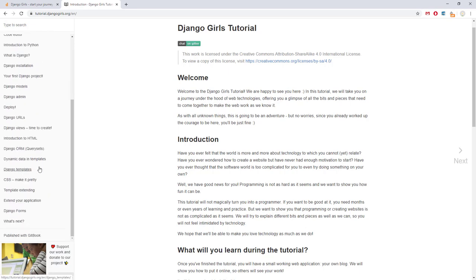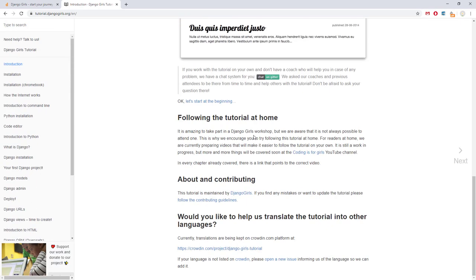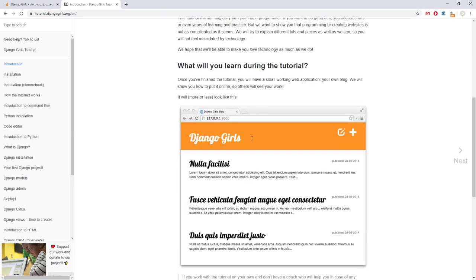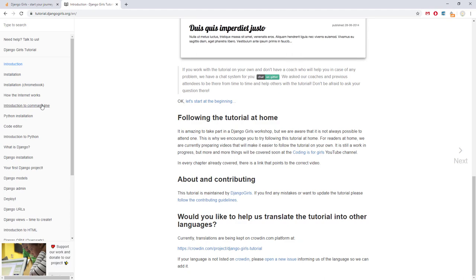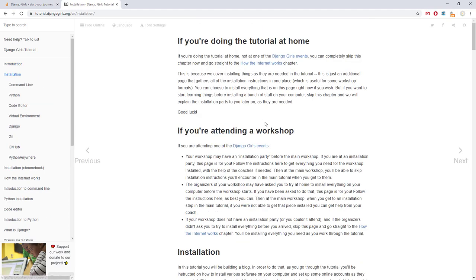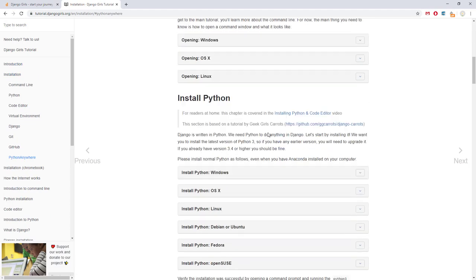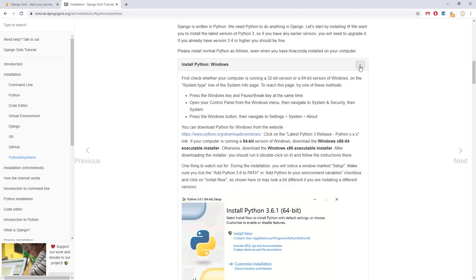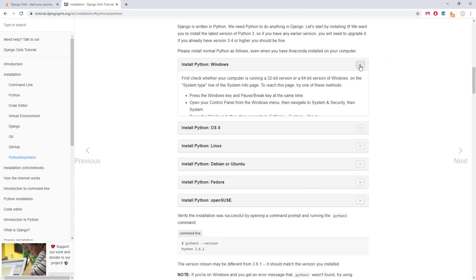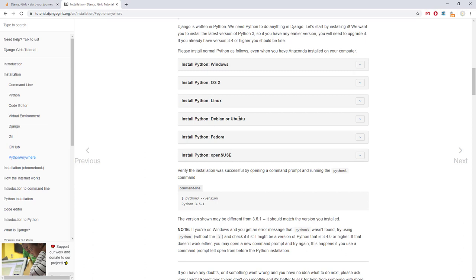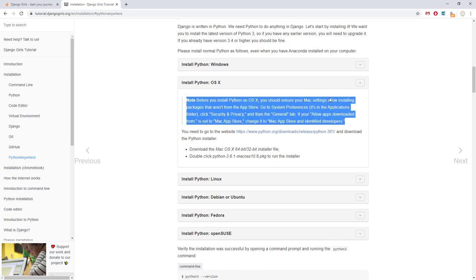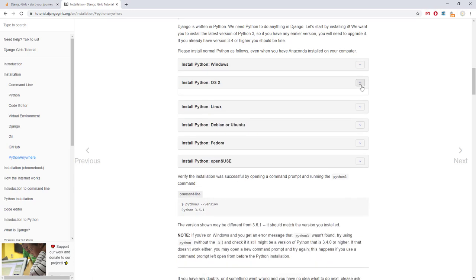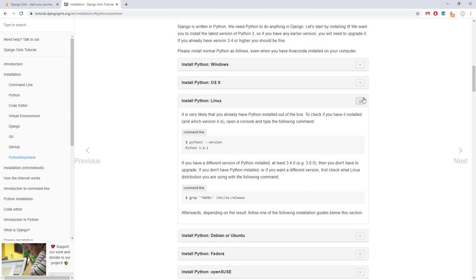To the left you see links, to the right you see stuff explaining pretty much what is going to be done at the end. So installation, it shows you how to install Python here. Pretty much installing Python on Windows is kind of easy. If you are one of the guys working with Mac, I think this is OS X, I think it is installed by default there. With Linux it should be installed by default. Yes, installed out of the box.